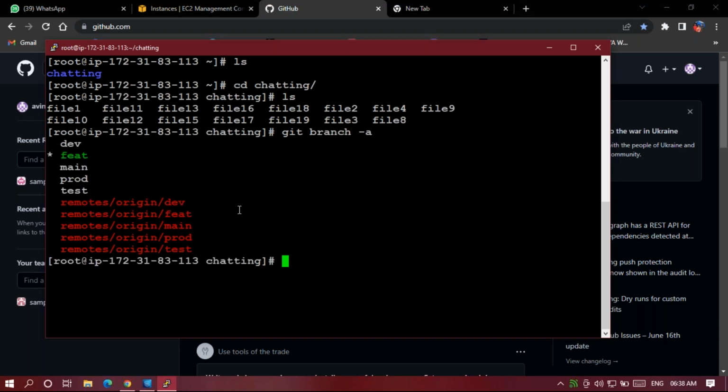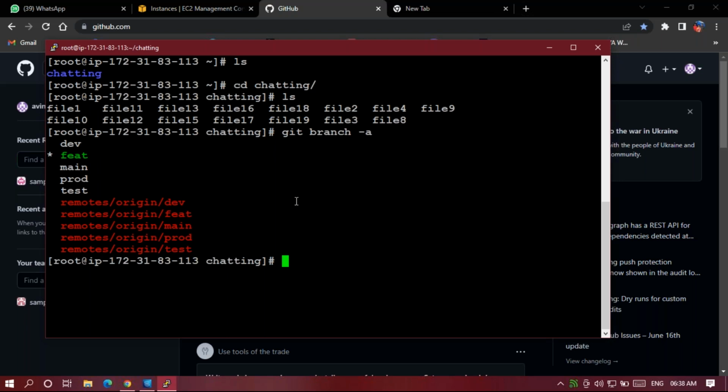Okay, so already guys in last class we discussed about the branches. What are the different branches we have and how to create branches, how to merge them, right?